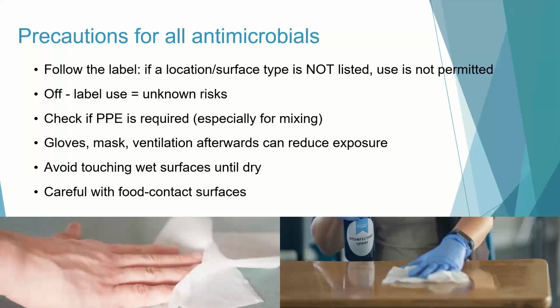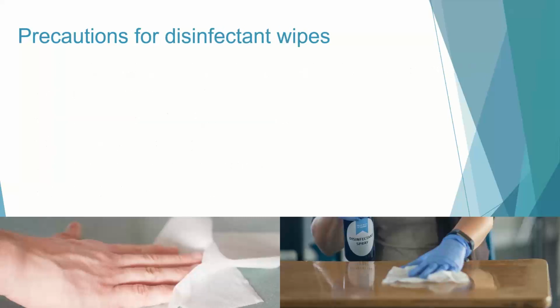And be careful with food contact surfaces. This is probably of less relevance in a medical setting, but things like countertops or anywhere where food is going to be prepared, not all disinfectants can be used on those surfaces, so you'll need to check the label. And sometimes the label will say you can use it there, but you need to rinse with water afterwards to reduce that residue. Next slide.